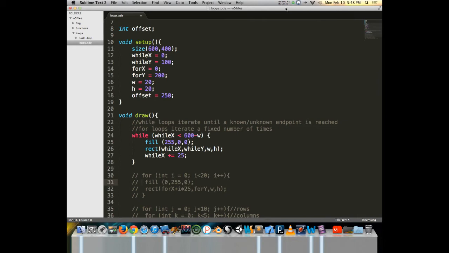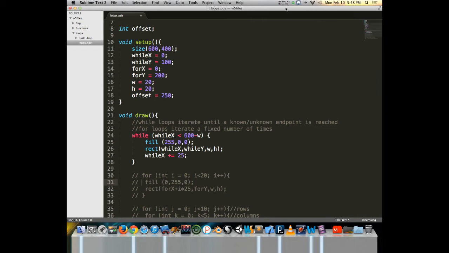I personally use for loops for about 99% of the loops that I do, just because they fit with the style of programming that I engage in. But there are times and places that a while loop is going to be the more appropriate or more effective coding option, and you can decide. But generally, you can use either one in most situations, and it's often preference as much as anything else.